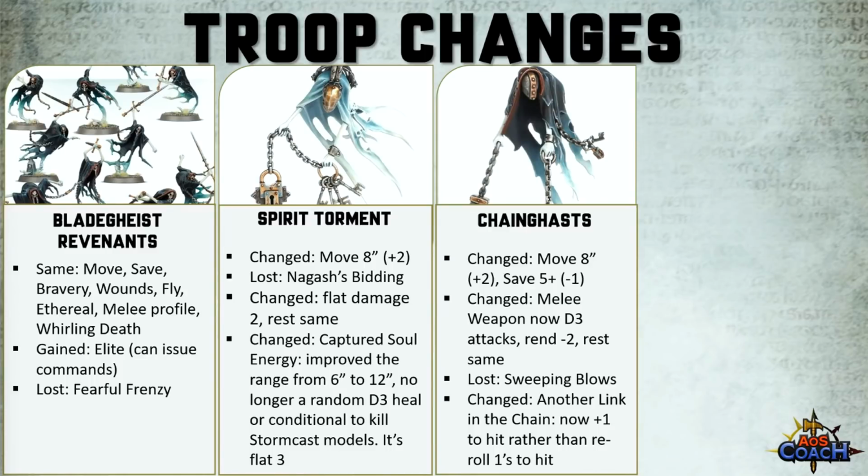Now, that's still wholly within 12 inches of the Spirit Torment. It's just that, as you already know, the 3rd edition Age of Sigmar is removing the re-roll abilities from battletomes, and I imagine the same will be true in Daughters of Khaine when time comes to show off that range. But it's now just a flat +1 to hit rather than re-roll ones to hit.